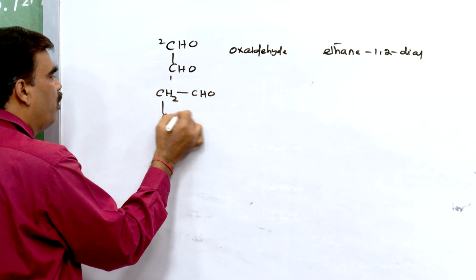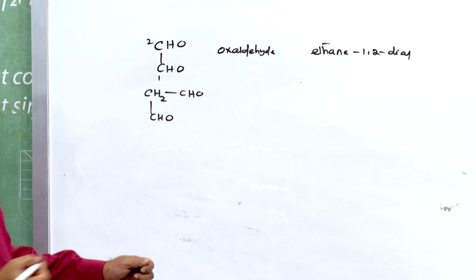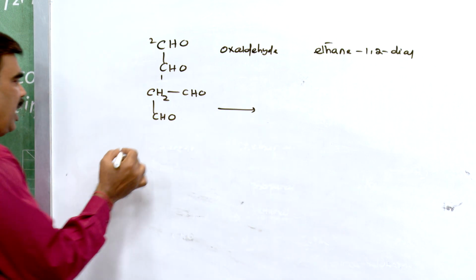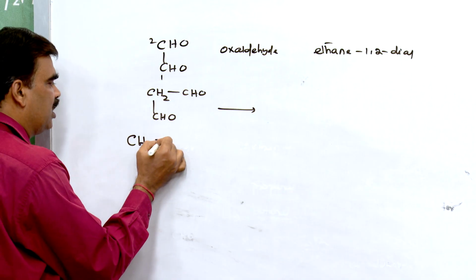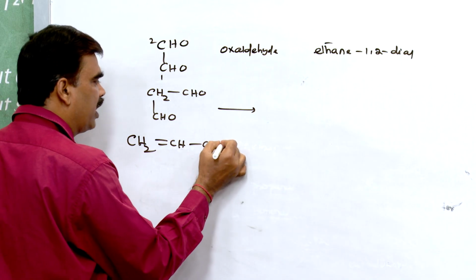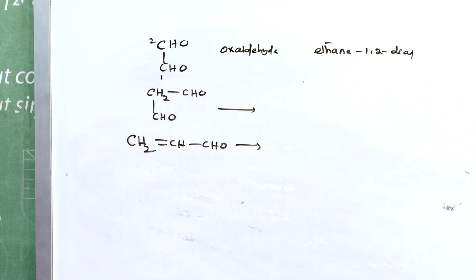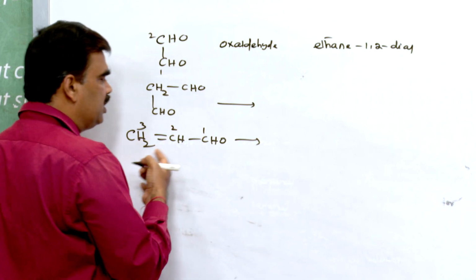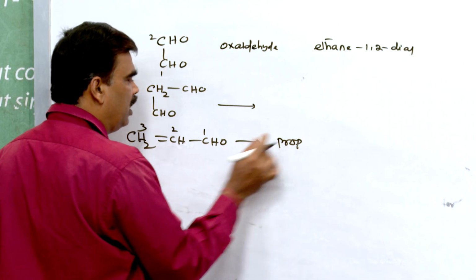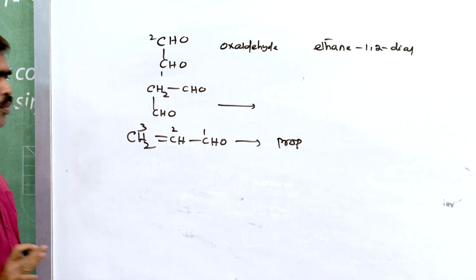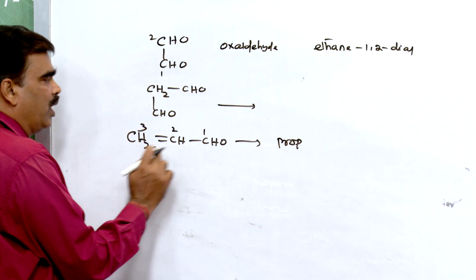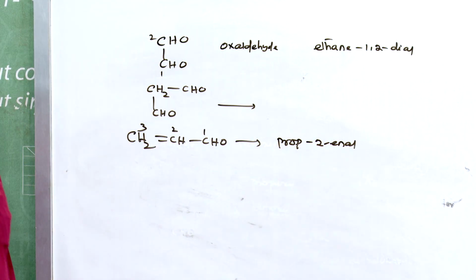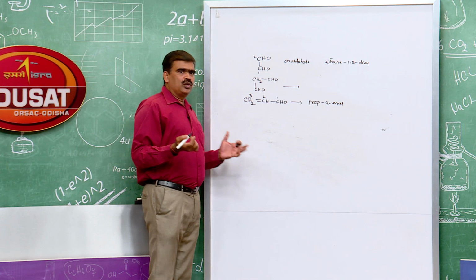Now you tell me what will be the nomenclature of this compound. Yes, you can directly just do it. And here is another compound. What is its name? Acraldehyde, the common name. What will be the IPS name? Yes, come on, 1, 2, 3. Three carbon atoms, so the root word is prop. There is a double bond between 2 and 3, so 2-en and al. In this way you can do the nomenclature.